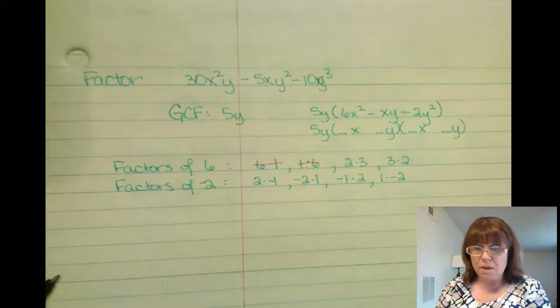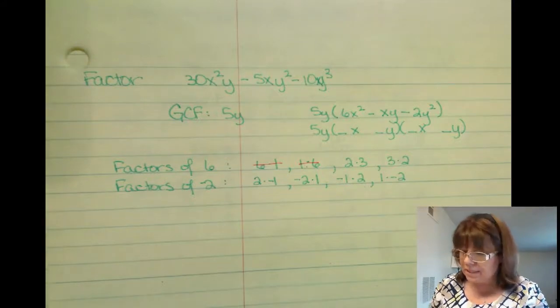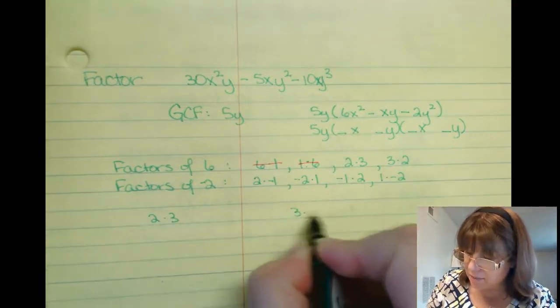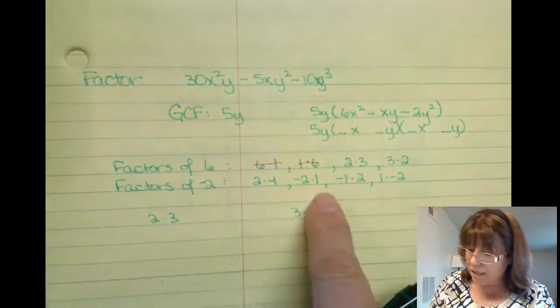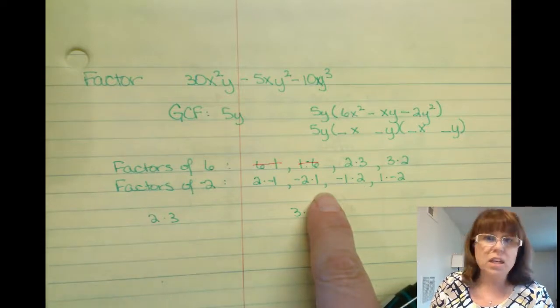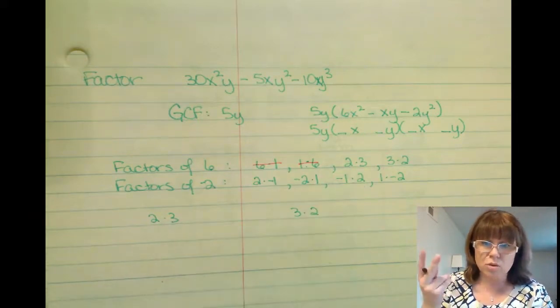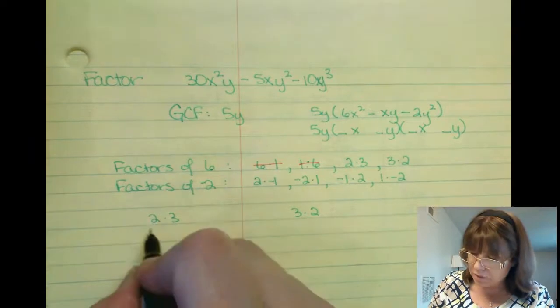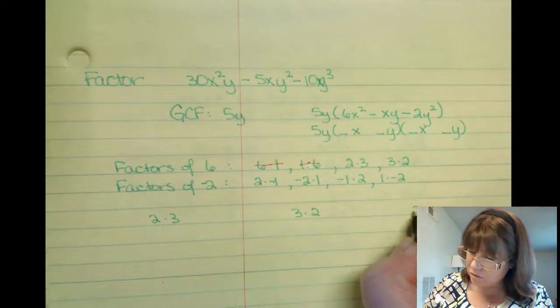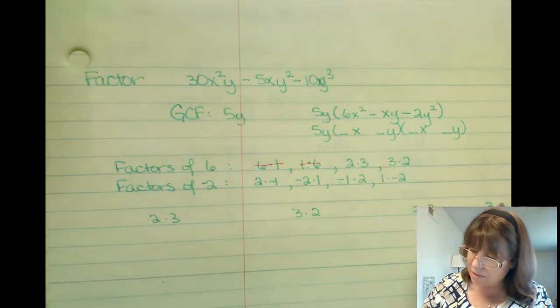Now, at maximum, I have 8 combinations. I want to eliminate as many as I can. So let's think about this. I have a 2 times a 3, and I have a 3 times a 2. And for each of these, I have a couple of pathways that I can go down. I can have the negative on the 1, or I have the negative on the 2, and it's just the reverse order. So let me do this. There are going to be 4 possibilities, so 2 times 3, and 3 times 2.